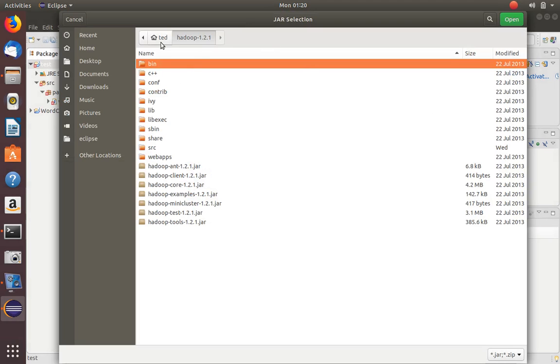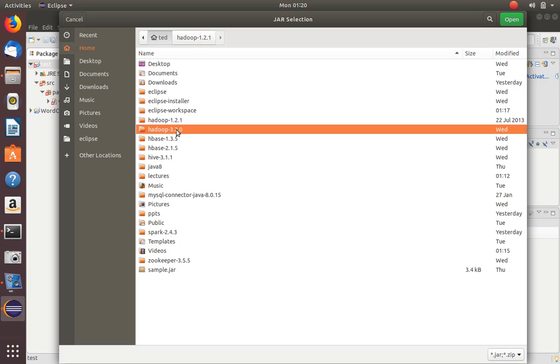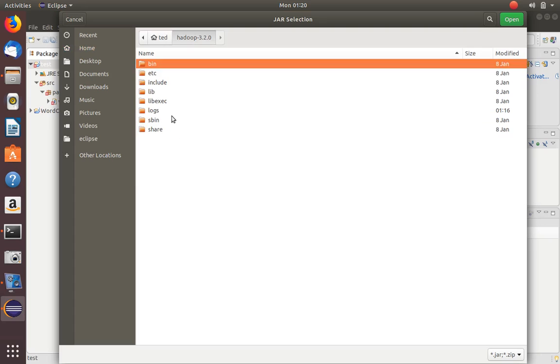Now there are 3 folders that you will need to find in order to get all of your things intact. So locate the Hadoop version that you are currently building right now, which I'm using a 3.2.0. Anything over a 2.0 is different than that of before. So please do remember to use different versions and check out what kind of libraries that you need to include.